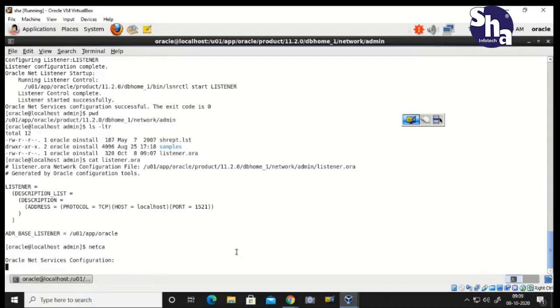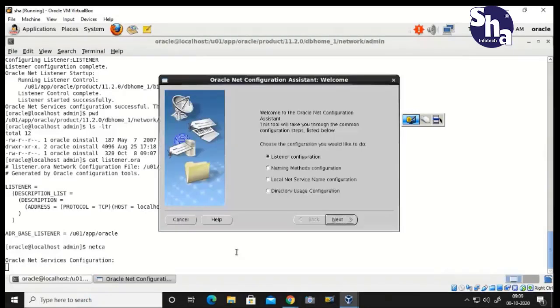Here, what confusion was there? Now tell me what you had. In the first, when you configure with the net manager, it was showing the SID list of listeners. For the second listener you created, you named the SID list listener 1. So that is a database. What I'm assuming is that I have another database in the system.